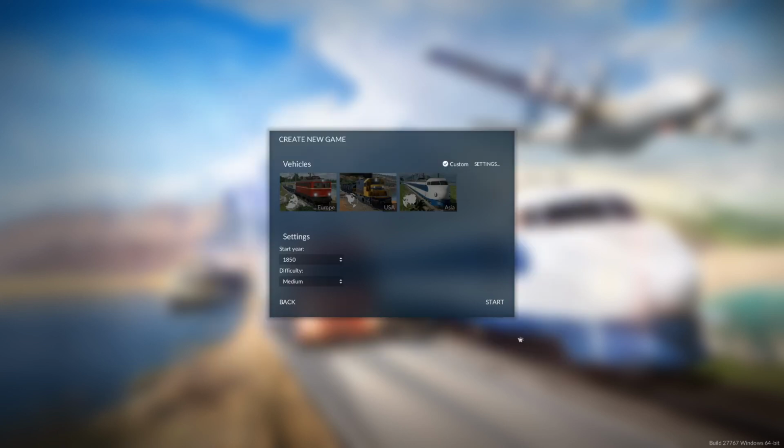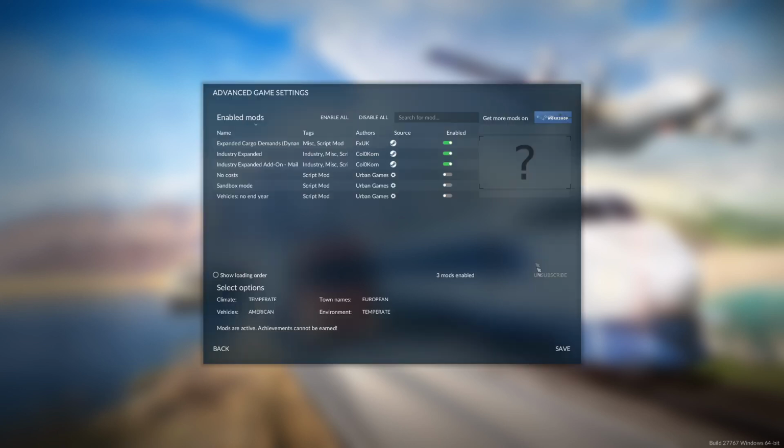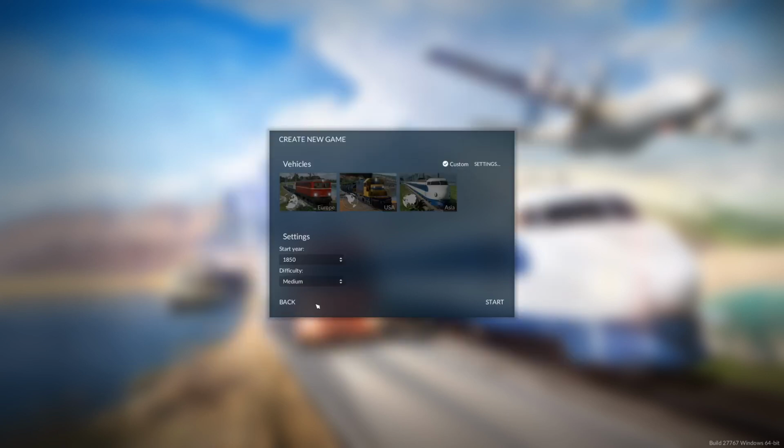Of course, we're going to have to save that. What you do is if you save the settings here, these stay. If you come back in another map, these settings reappear rather than default settings. That's quite a useful option. Of course, we're going to start in 1850 with medium difficulty, and we're just going to hit start.